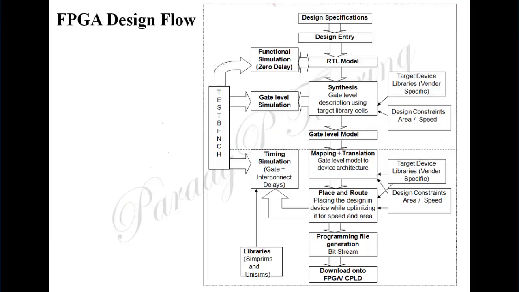Now let us start with the generic flow. The FPGA design flow every time starts with the design specifications. It is nothing unusual for designing anything. Whatever you want to design, whether you are in academia or in the industry, you naturally have to start with a specification. Without specification, nothing comes true. For example, if you are asked your name, you will be recognized by your name. So your name is a specification of you. You are recognized by that name. So design specification is the basic building point of designing anything, whatever you want to design.